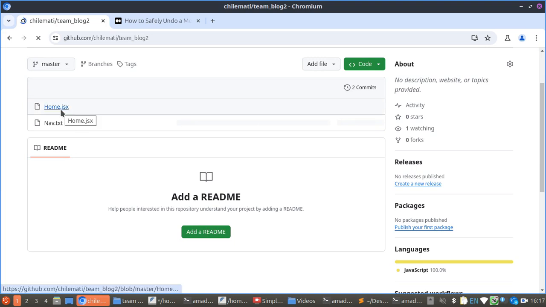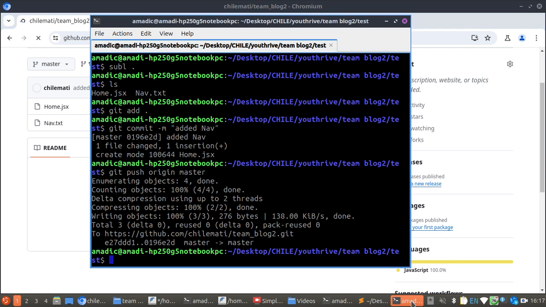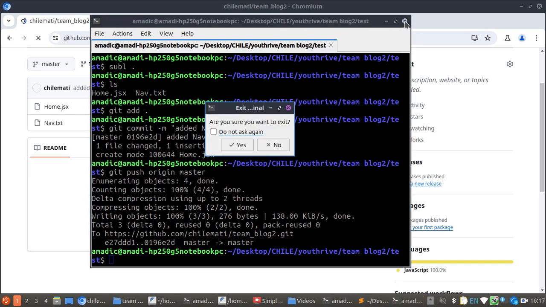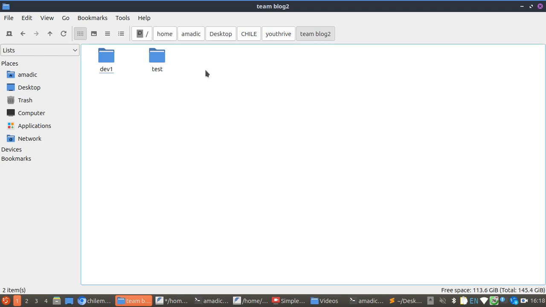So now it's time for dev2 to work. So I'm going to do another cloning. So here we are in the test branch, so I can close this. So let's go back to this folder.